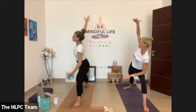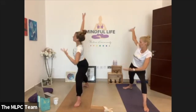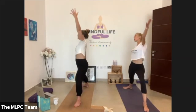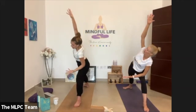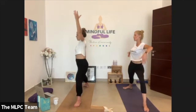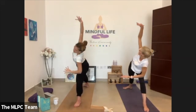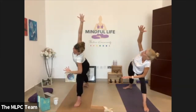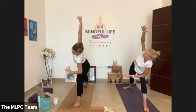Elbow to the knee, good. Three more. Good, two more. Good, last one. And then land the left elbow onto the left thigh, reach the right arm overhead. Good, take another breath.